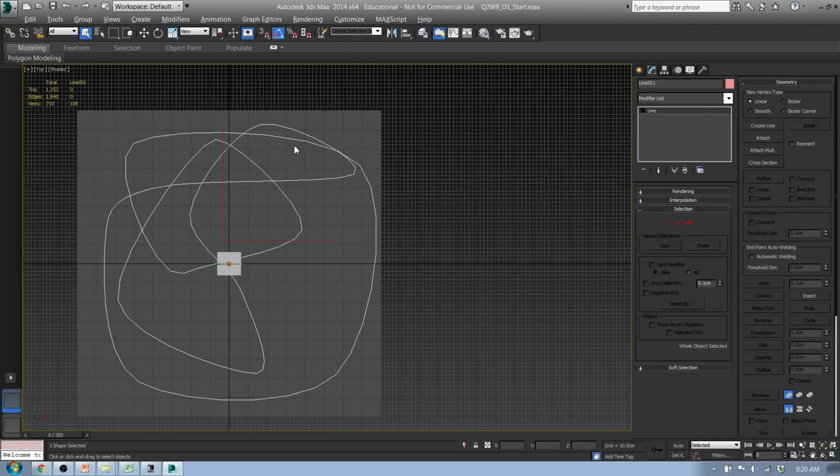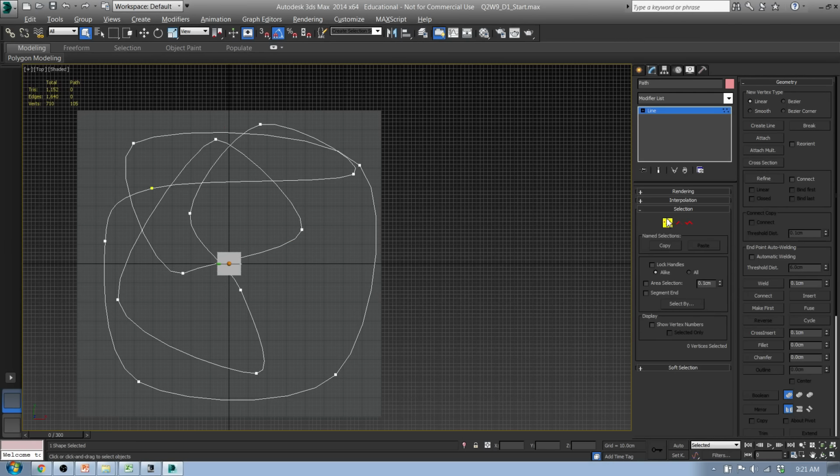Now, since we already have the line selected, notice it's called line 01. I'm going to change that up here to Path, P-A-T-H. Then I'm going to click Vertex over here, so that way we can see the vertexes. Now that means we can actually adjust the vertexes. If you click segment, you'll get the lines between the vertex, which can be helpful, but we're going to mostly work with vertex today. Now once again, when you click on a vertex, hit W, you can move it around just like other vertices we've worked with.